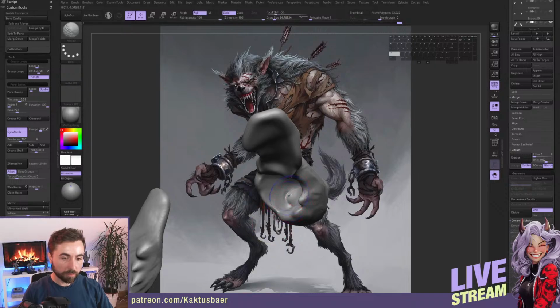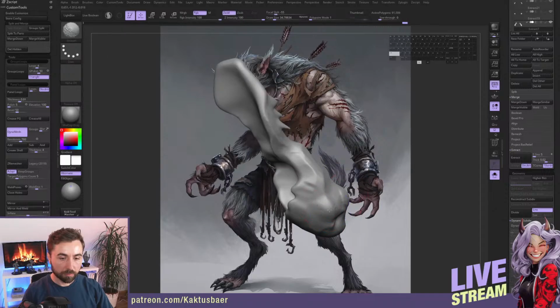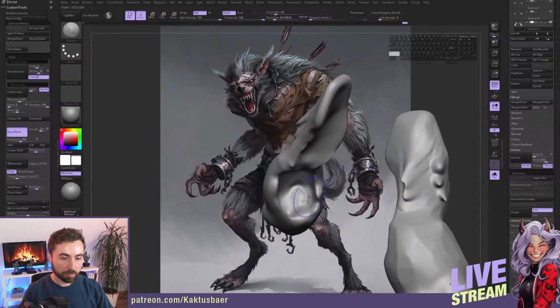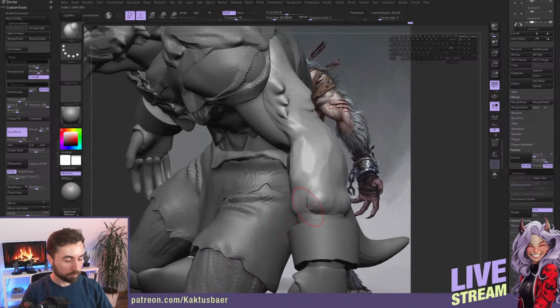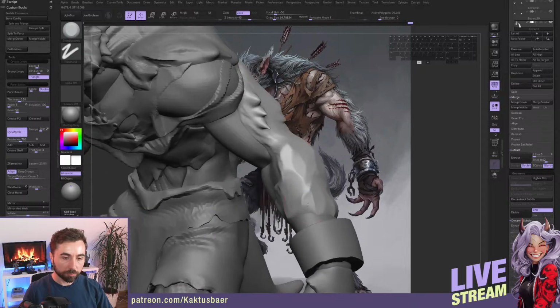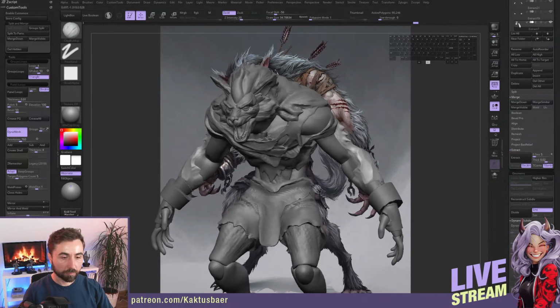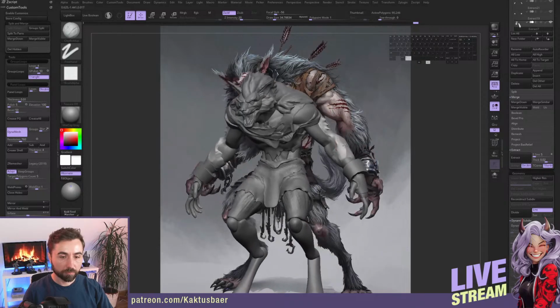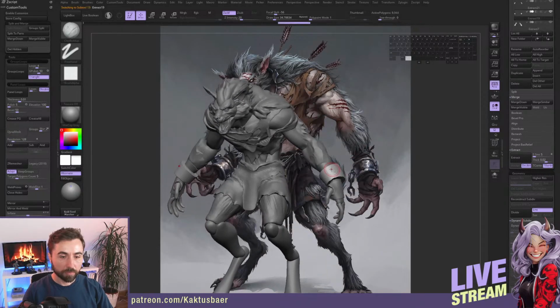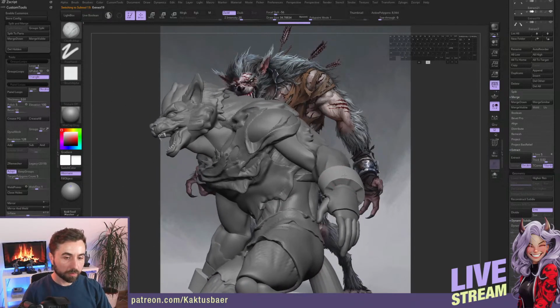Okay, it's getting messy here. Switch on backface masking and build this a little bit back like this. They are, of course, a little bit too much or too big, I think.